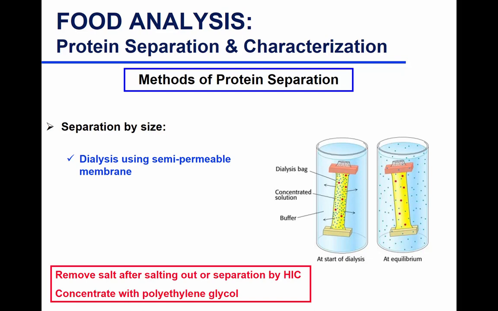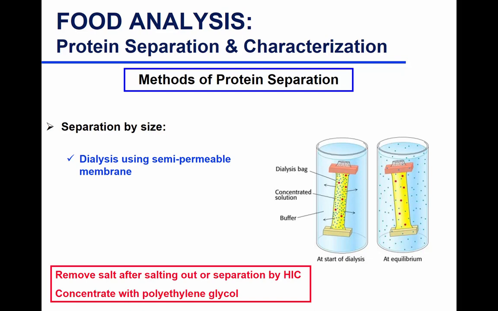You still have salt inside. You reached equilibrium. Nothing's going to go in or out anymore. Diffusion reached equilibrium. You can remove the buffer. Yes, simply, we throw out the water and put fresh water or fresh buffer. We do that 5 to 6 times until at equilibrium you have a very minute amount of salt. You're never going to remove the salt completely. You're always going to have a very minuscule amount of salt because it's based on equilibrium.